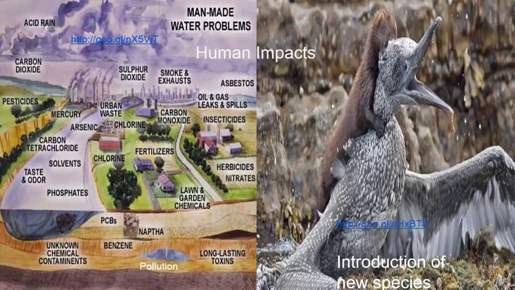This is one of the reasons why the Misty Lake stickleback is endangered. The new species do not have a natural predator yet, so they can run rampant throughout the territory and crowd out the native species.